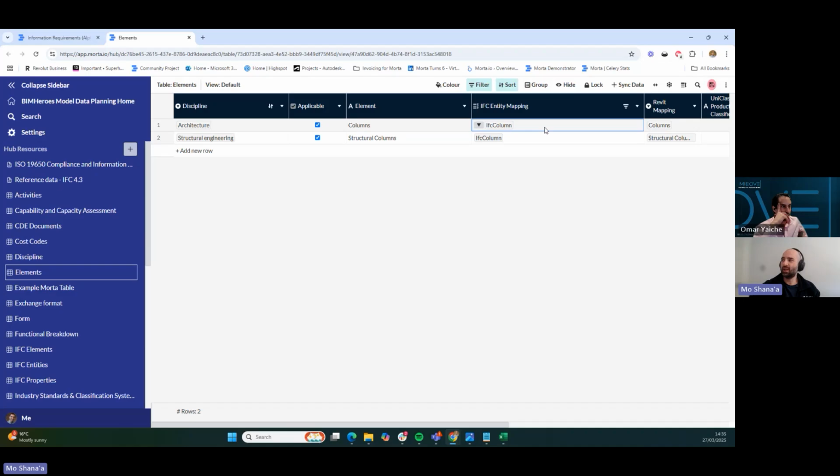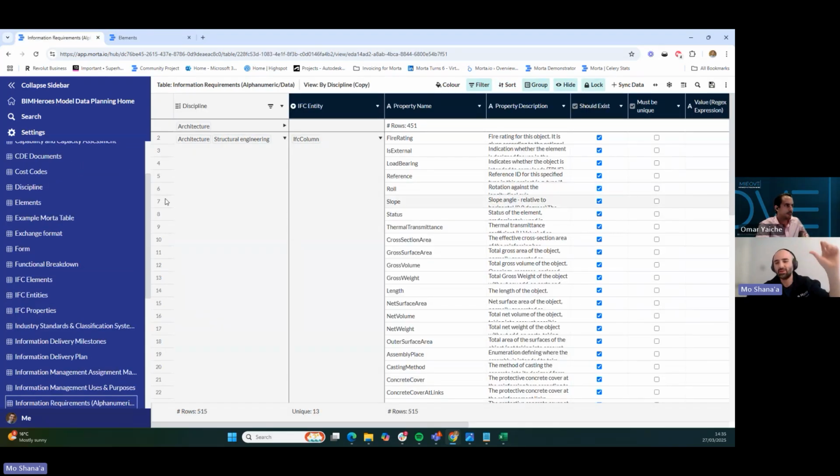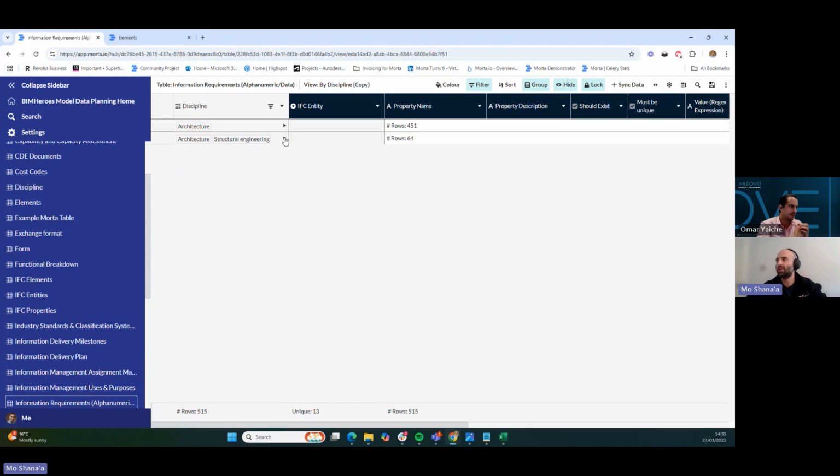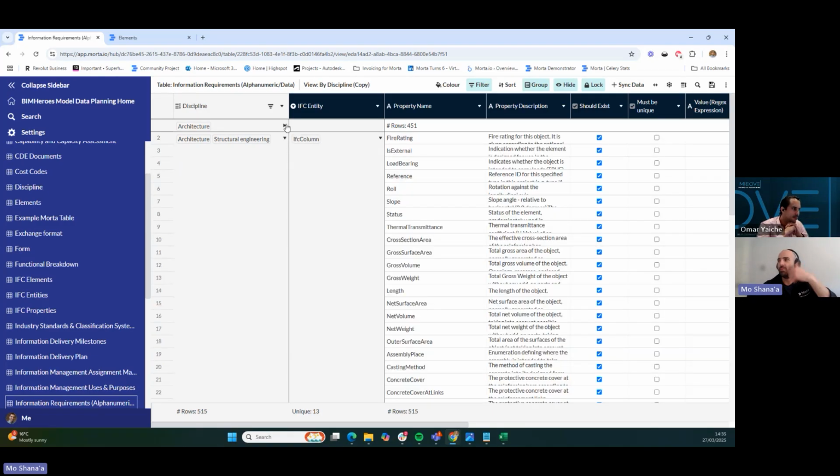So I'm building a relationship between the requirements for IFC and this table. But I have the IFC column twice here, once under the architecture discipline and once under the structural engineering discipline, which means that even though I'm looking purely at the requirements for architectural, one of them belongs to both, and that's why it's appearing. I hope that makes sense in terms of why it appears under both.